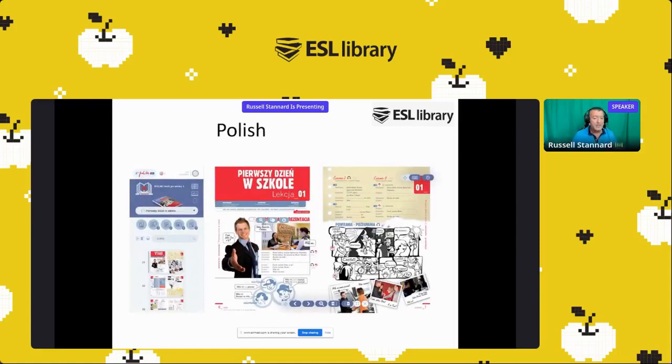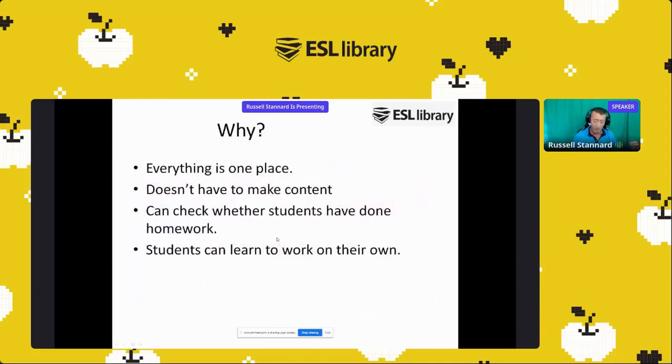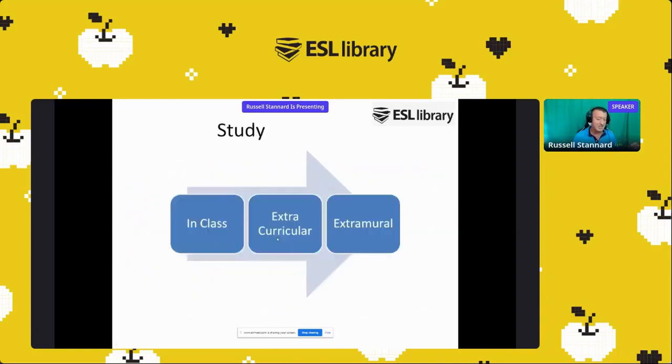Now, this really dawned on me a little while ago, because I went to Poland and I did a course, and it was really interesting on this course because we were using a platform. So just like ESL Library, really, where there's lots of content and a whole variety of different activities, listening material, grammar, flashcards, etc. And it was based around a book that I was using, but there was a platform, and what we were doing in those lessons with the teacher was that actually in class he never used any technology at all, but there was lots of homework set on the platform.